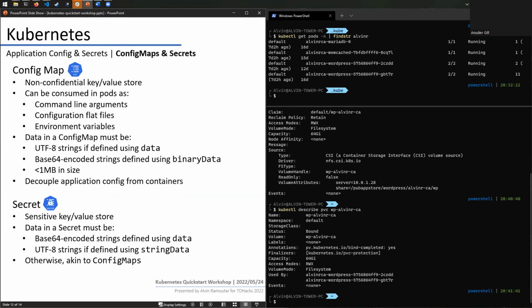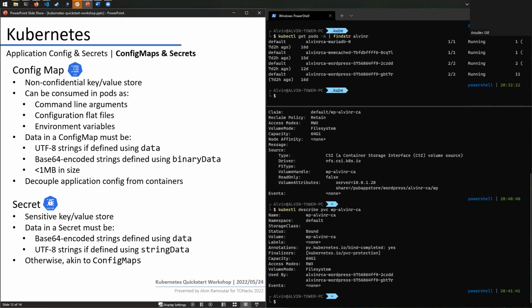Maybe it's just configuration data, like maybe a host that it needs to access. Maybe it's just like a time zone. Something simple, right? These are all examples of different kinds of key value data that your application may need access to. And Kubernetes has these key value constructs that you can utilize for storing and accessing that data.